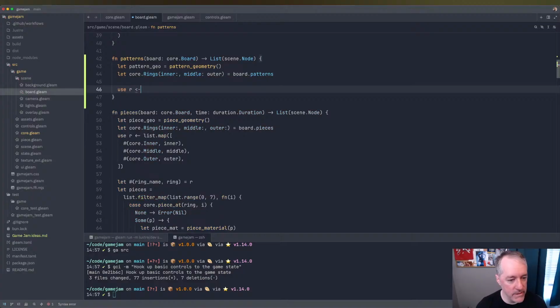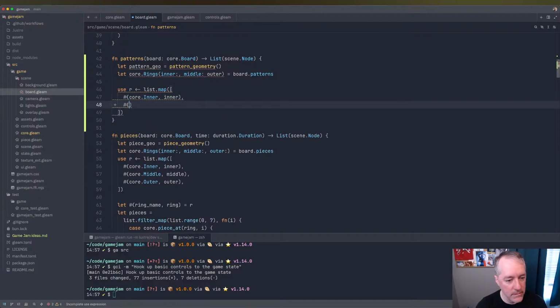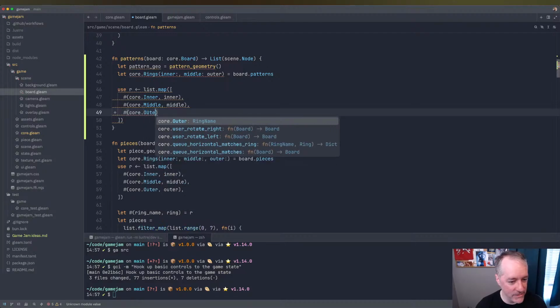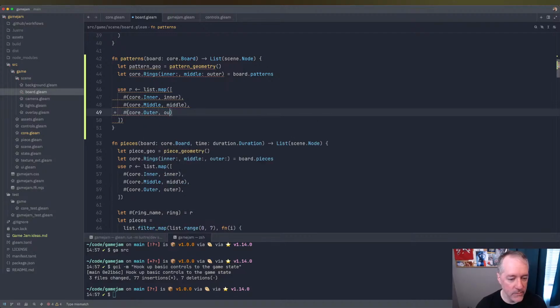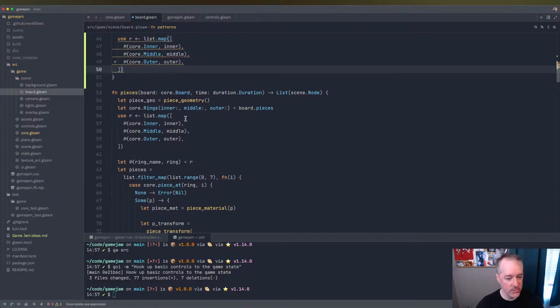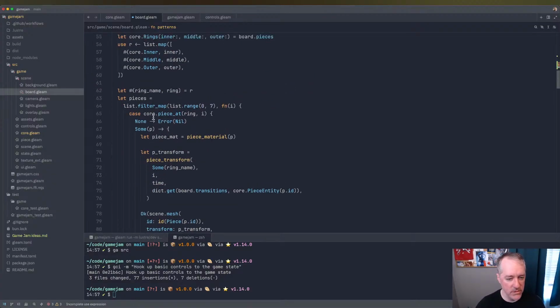And then we'll do this thing again. Another place where we're changing the orientation of the dimensions. Core.outer. And I'm going to try to remember to do a screenshot.